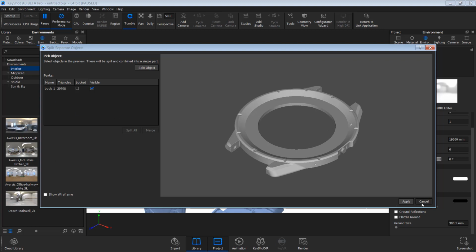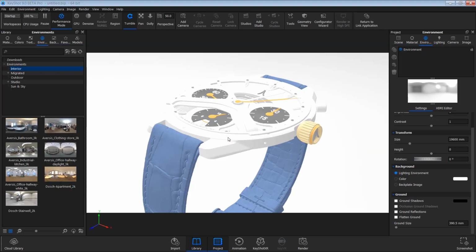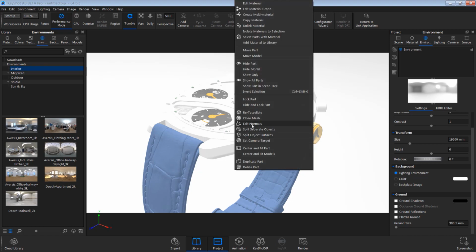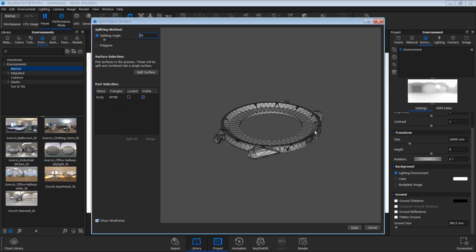But it's fairly useful, again, because without editing the geometry here, you can only assign one material per body. So, as I've mentioned before, the point is to have an extreme level of control over the details and everything. And sometimes you need certain faces to be separate. So we're going to use this next option to turn individual faces into separate bodies to get that level of control. And for that, we're going to use this option called split object surfaces, which I use a lot.